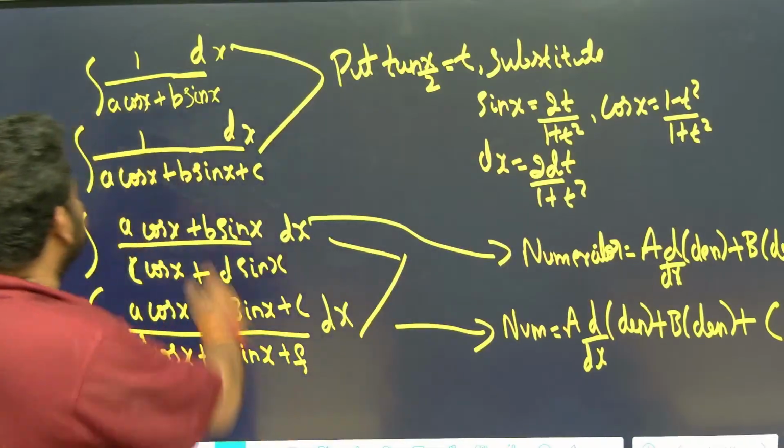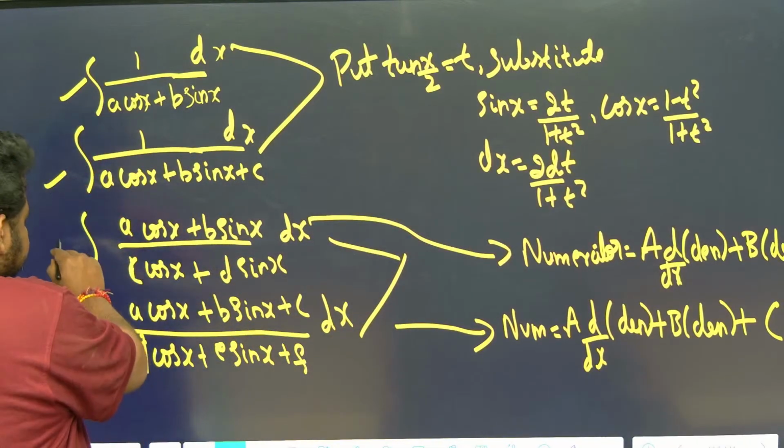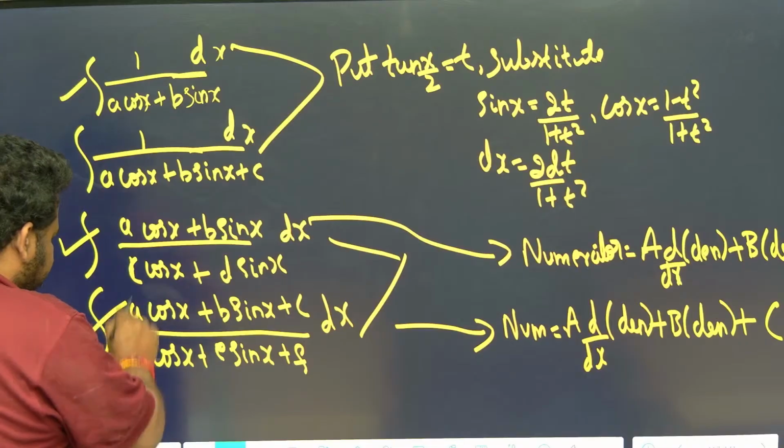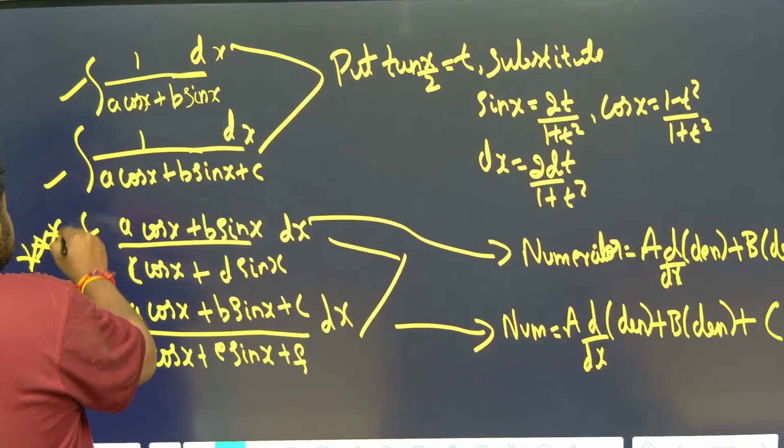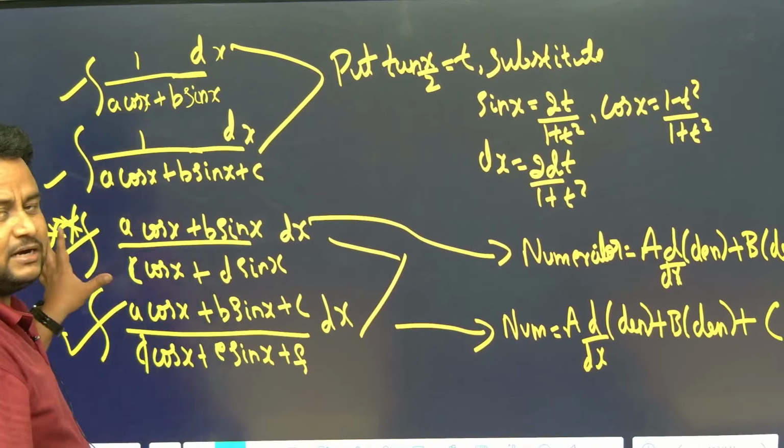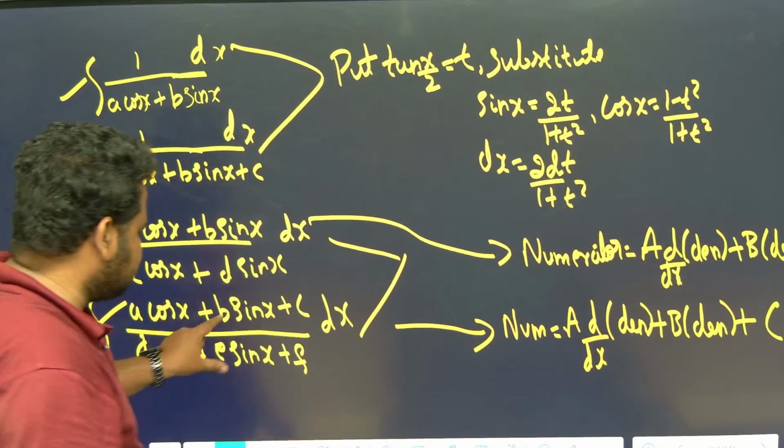Now we have solved one question based on this also and based on this also. Let us solve one more question based on this, that is the fourth type. If I talk about the importance, this is of the highest importance. This type of question has been asked multiple times in the examination. So let us solve this question.